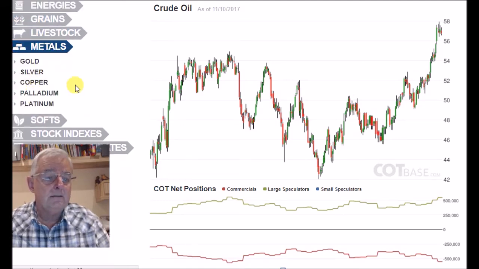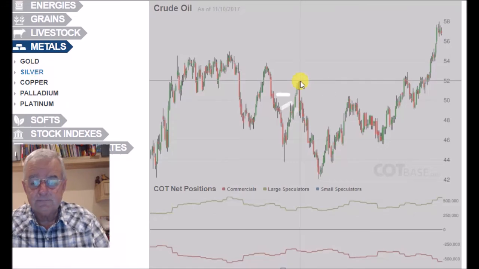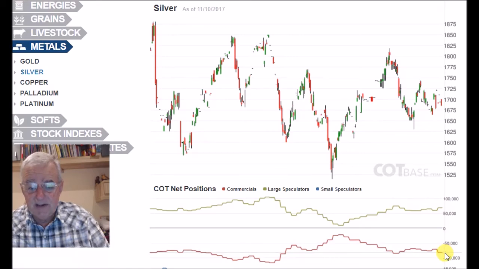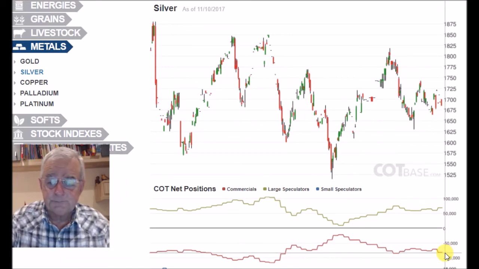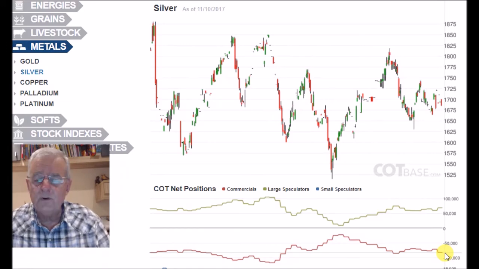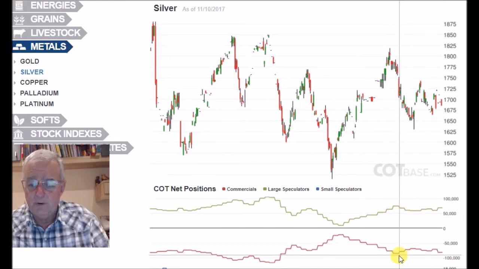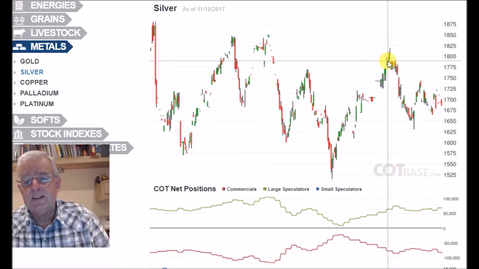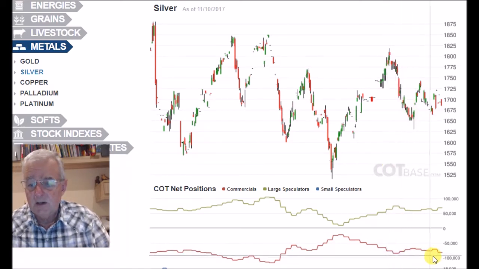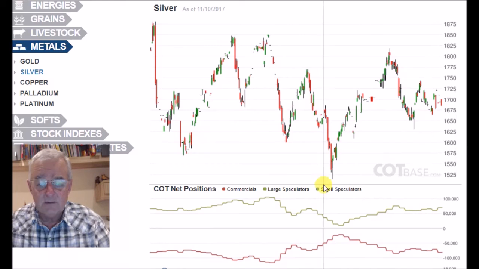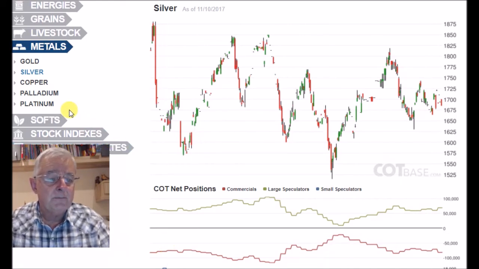Metals. Silver. Again, I am very bearish silver. I've got one trade in this. I'm bearish, and I think it's got quite a way down to go. When we were this bearish before, we saw this really nice fall in the price. We're bearish again, and I really think that the price is going to fall again. So I've got my trade in with my stops on it, and we'll see what happens.